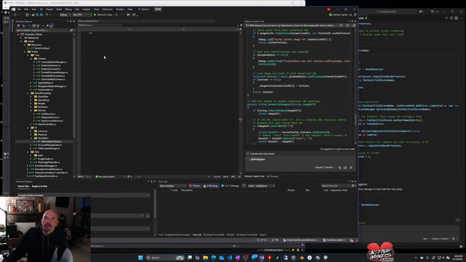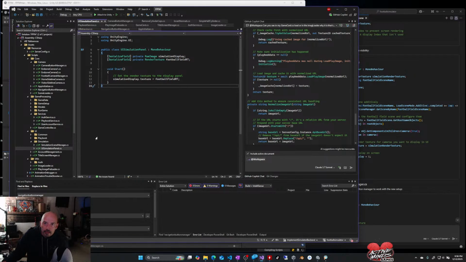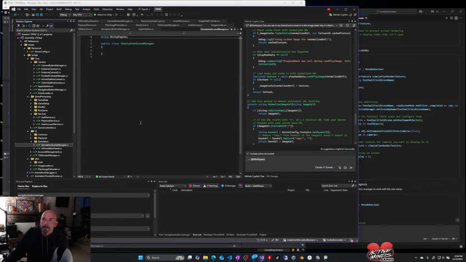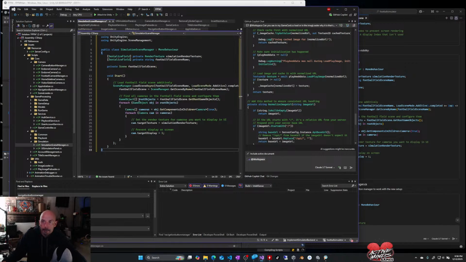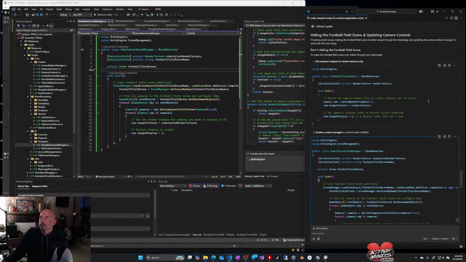I love the way that it doesn't let you see the whole thing, so you have to check if you spelled correctly at another time. Okay. Set camera's output to render texture only. Football field camera. What's the football field camera?